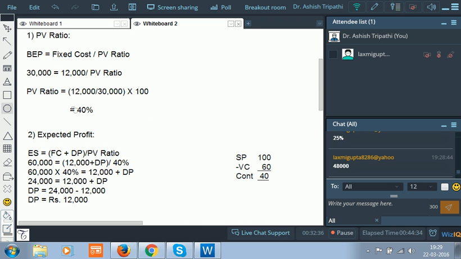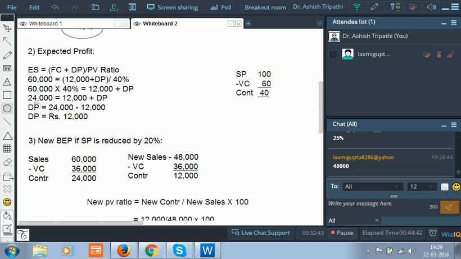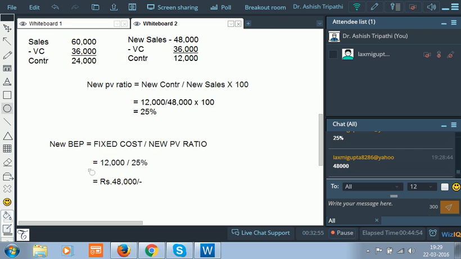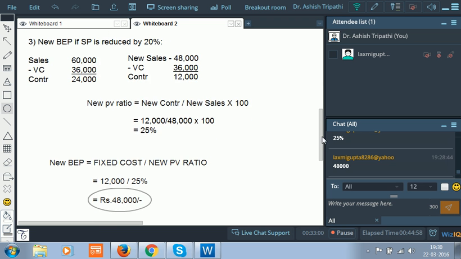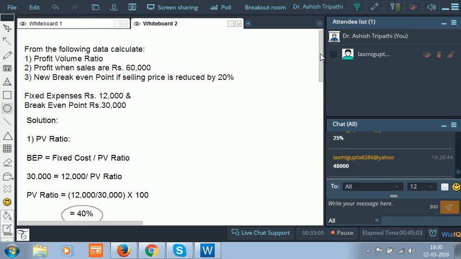Now in exam, what exactly you will have to do whenever you get this kind of answers, you will have to put that in a circle. You will have to highlight your answer by putting it in a circle. This is good from exam point of view. Put all the answers in a circle. You will have to highlight this kind of thing. I hope you have understood, right? Shall we go for the next question?